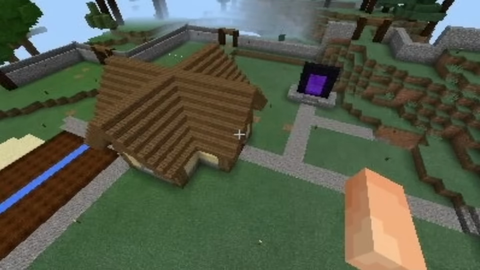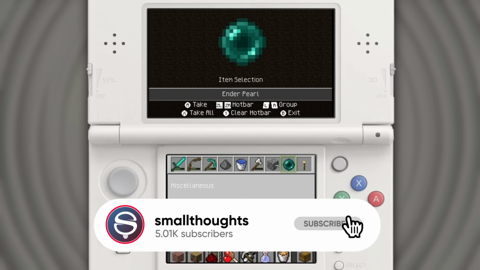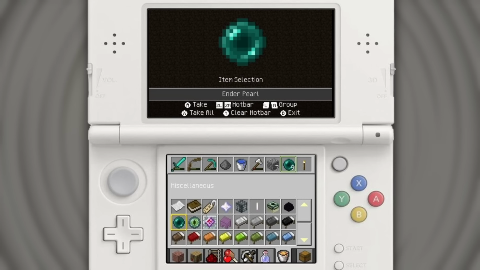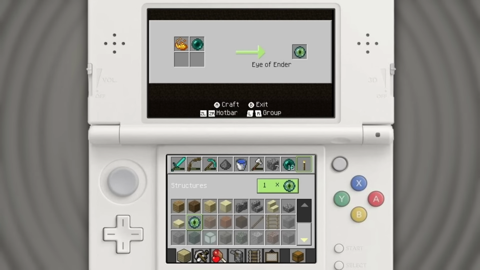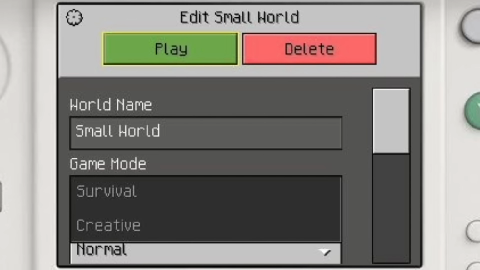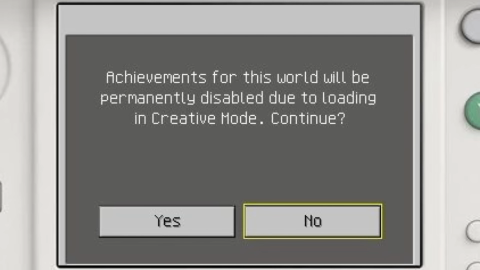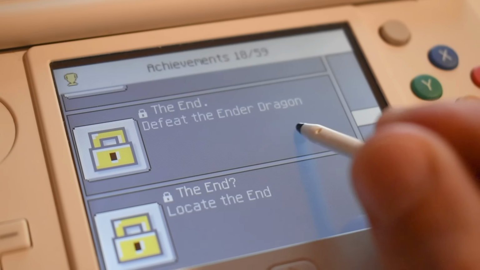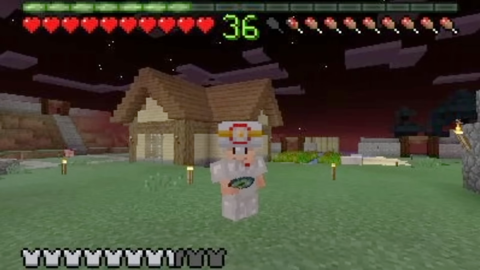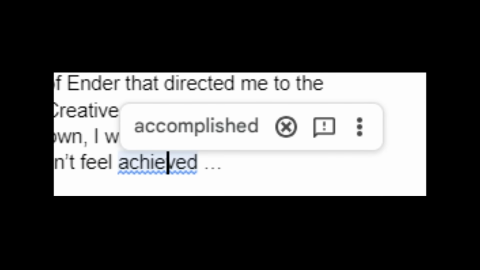Without having to restart completely, I decided that the best way to go about this is to give myself a helping hand with some ender pearls. That way, I could finally craft Eyes of Ender that directed me to the stronghold I was looking for. I did that by turning my survival world into a creative world and then back. Doing this does however permanently disable achievements, so deep down, I will never really know what it feels like to enter the end fulfilled. Now I have them, yet I don't feel achieved.